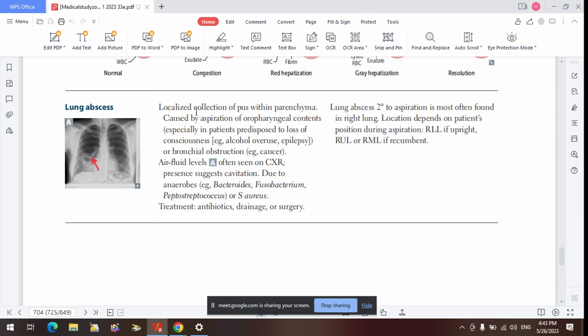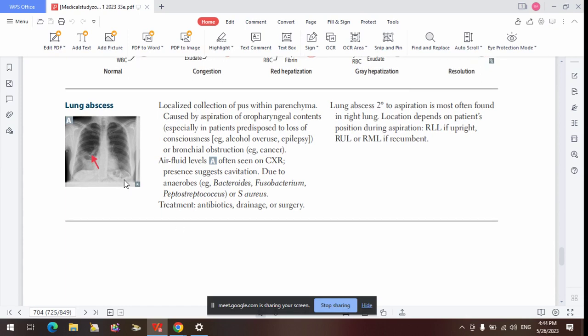So with time, you tend to have degradation of the cells making up those inflammatory responses. When the cells die off, they form the pus. You guys know that pus contains dead neutrophils, dead white blood cells. That is a major component of pus. So they start forming the pus. That is why you have the fluid. Then the air that is in the lung settles over the pus, and you tend to have what we call the air fluid level on your X-ray.